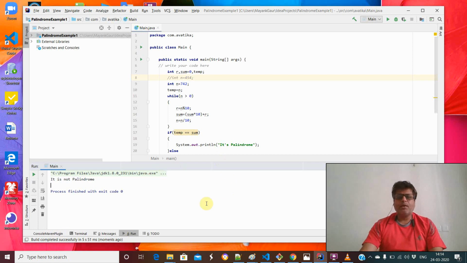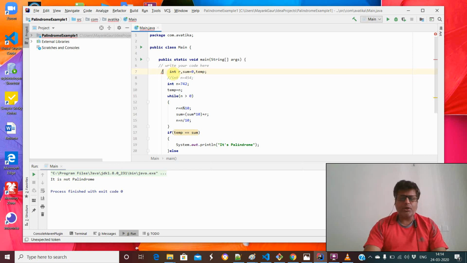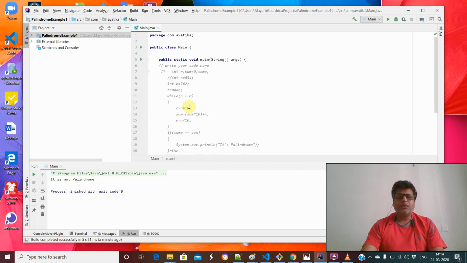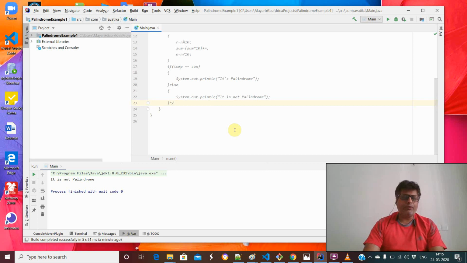There are other ways also that we can test whether it's a palindrome or not. So we can again create a project, or in the same one I just write the code for you. Whatever things we have taken here, we just comment them out, and after that we put some input using the String class.